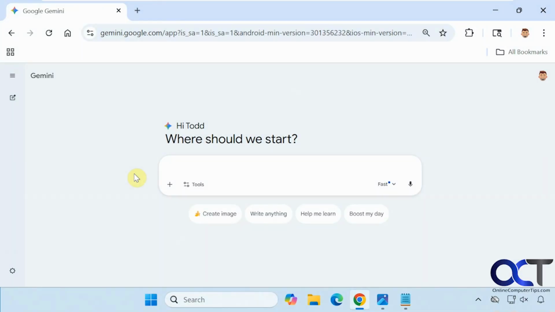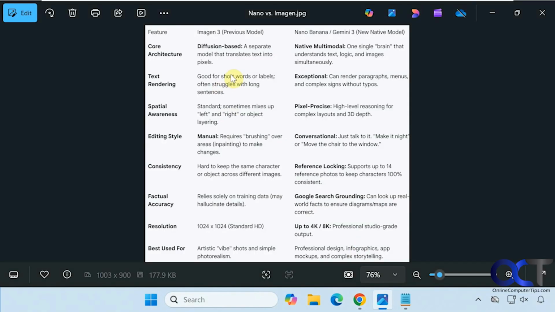Hi, in this video we're going to be talking about the new Google Gemini Nano Banana text-to-image creator. So this is a newer upgrade from the previous image creator. So I have a little chart here. The previous one was called Imagen 3. They've made some upgrades, and you can use it for free. There is a professional version that you could do as well if you want to pay for the monthly subscription, and you'll get better results, obviously, but the free one does a pretty good job.